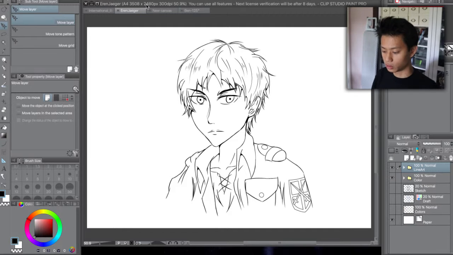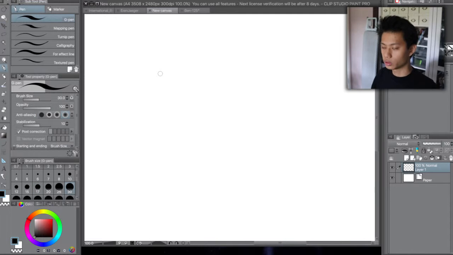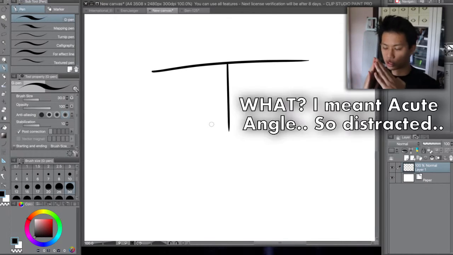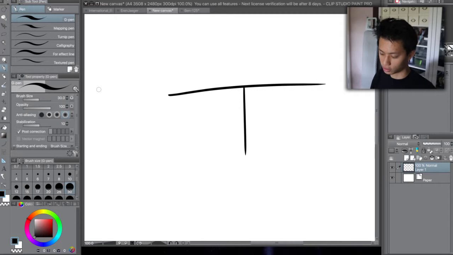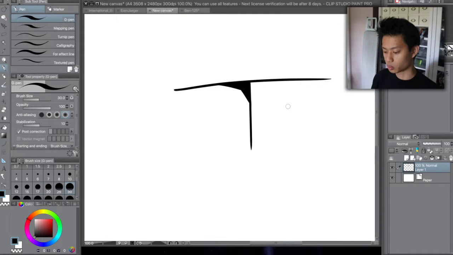So moving on to a new canvas, just to further explain how that works, we're going to use the pen. You usually put these shadow parts when you come across a T-shaped or a 90-degree angle, or maybe a bit tighter. So if it's close to a 90-degree angle, then what we do is add the shadow. We draw it like this and simply fill it. To me, it looked a bit too straight, which is not natural. So what I do is add a bit more on the side here and color it in. So that is what I do.